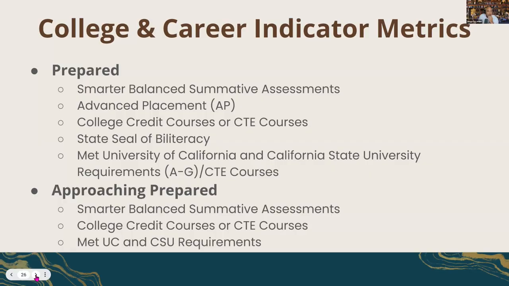Questions on that? Yeah, this is combined with the career as well. Like they're both combined. When you say I'm preparing you for college or I'm preparing you for a career path, this is the same matrix, right? There's nothing different for the career paths, right? Yeah, no, it's college and career. Because college and career could be college and then career, it could be college and career at the same time. It could be career and then college, it could be career. So there's a lot of ways that kids approach this once they graduate. But we want to make sure at the high school level that we're preparing students for all the different types of opportunities they might have that could involve college and career in different ways.